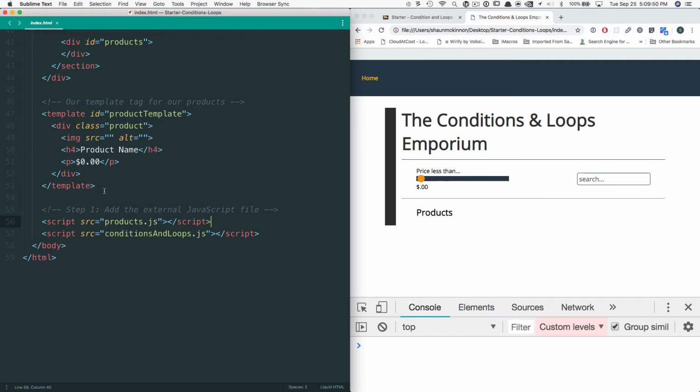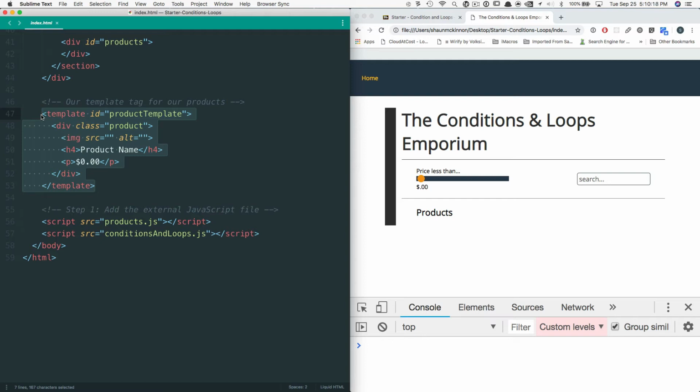Another piece you may not be aware of is this element right here called template. We're going to explore this more as we go along. The important part of template is it doesn't actually render to the screen. It's like a little chunk of HTML that you code out so you can keep your HTML out of your JavaScript. But you can hijack it into your JavaScript and create a brand new HTML element using it.